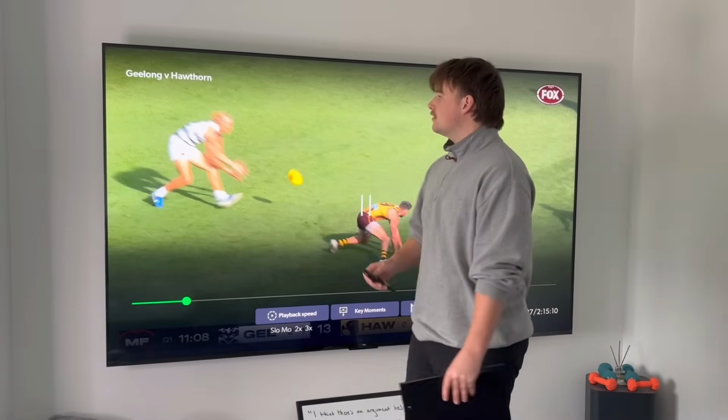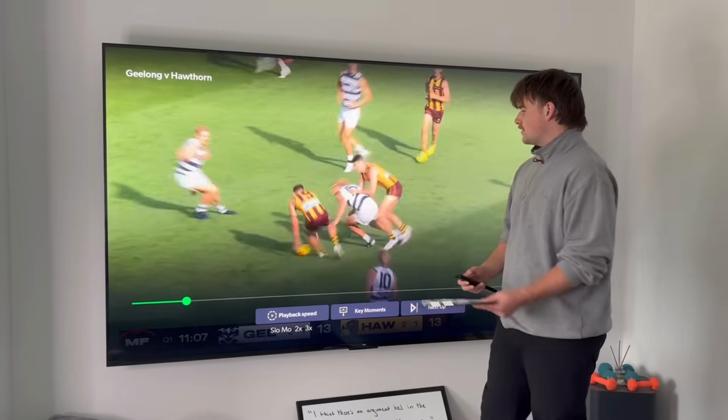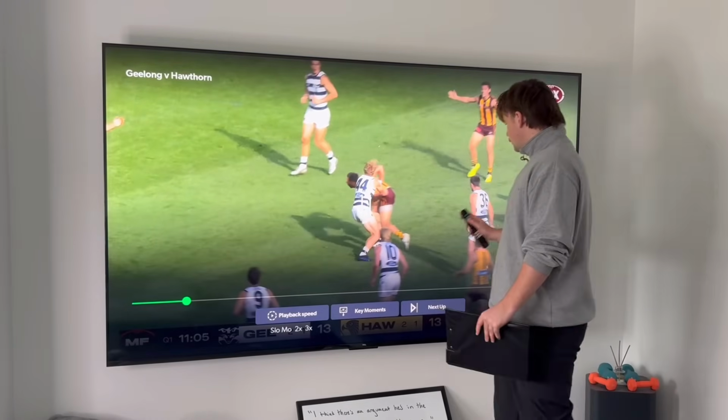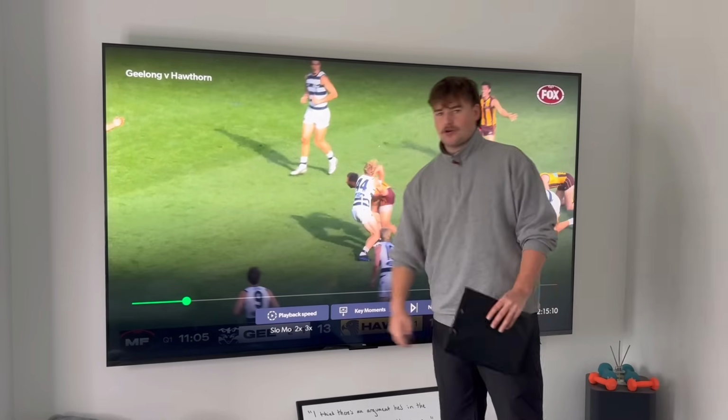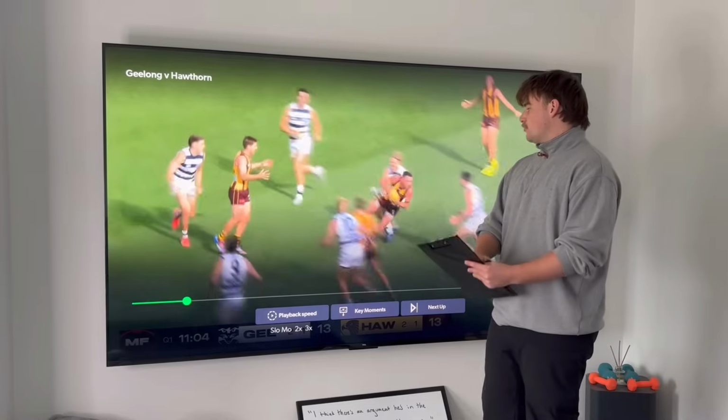The first thing I want to focus on is the Geelong defensive mindset. So we're going to see this ball inside the Geelong defensive 50. It hits the deck. We're going to see some really good pressure here from all of the Geelong players, and we see how good Geelong surround contests and surround the football, which doesn't allow the person with the football here, Jack Gunston, pretty much anywhere to go.